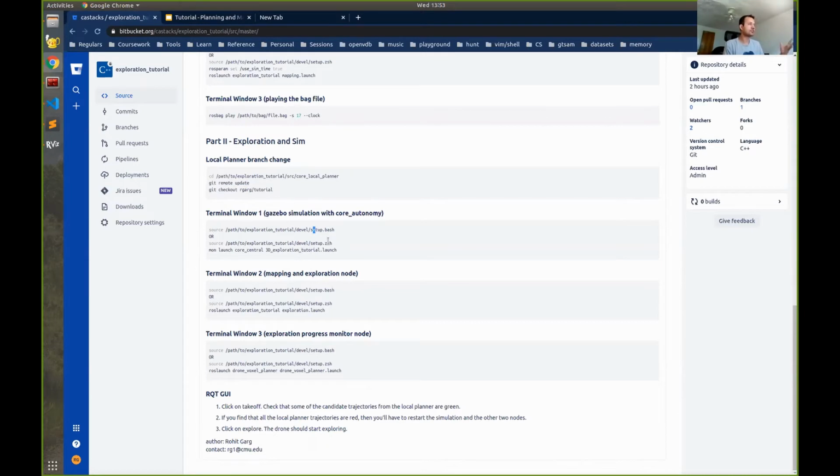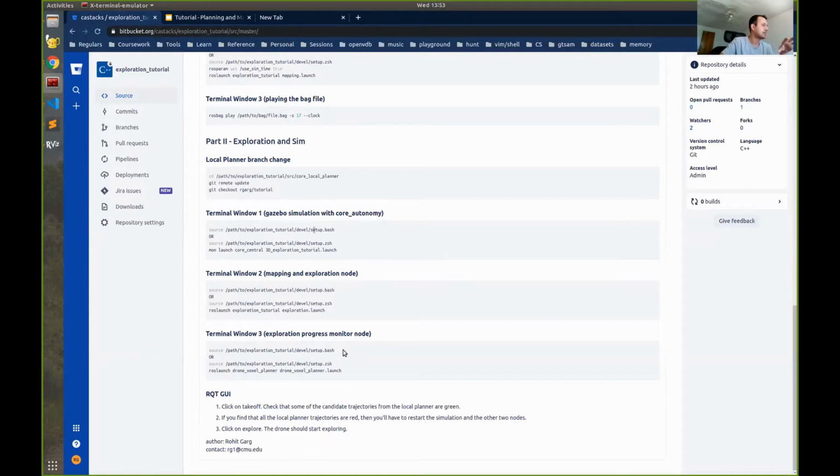Then in the first terminal window, we will launch Gazebo with the core autonomy stack. Then we open two more windows. In one of them, we'll open the exploration tutorial node. And in the third one, we will run the drone voxel planner, which is basically a progress monitor. Once we run all of these, we go to the RQT GUI and click on takeoff.